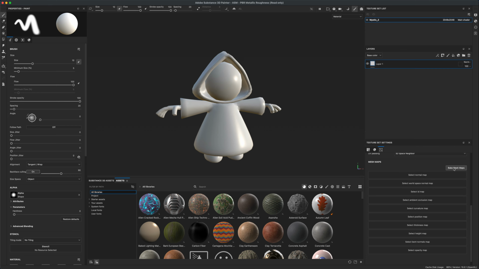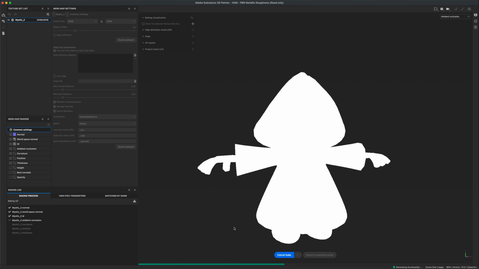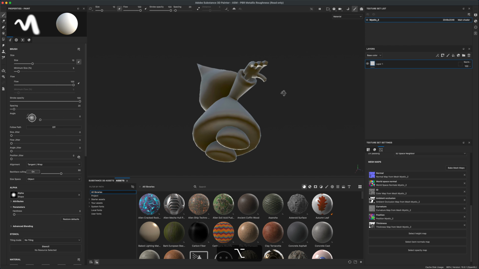So next I'm going to say Bake Mesh. I'm going to switch this to 2K. I'm going to say use Lowpoly because we don't really have a high one yet. We're going to add all the details here in Substance Painter, and let's just say anti-aliasing I can do 4x. So let's just do a bake. Alright, so once it finishes, you should see something similar to what I'm seeing here.